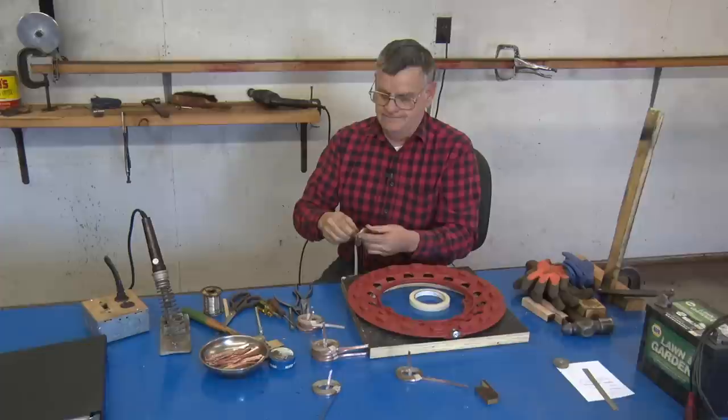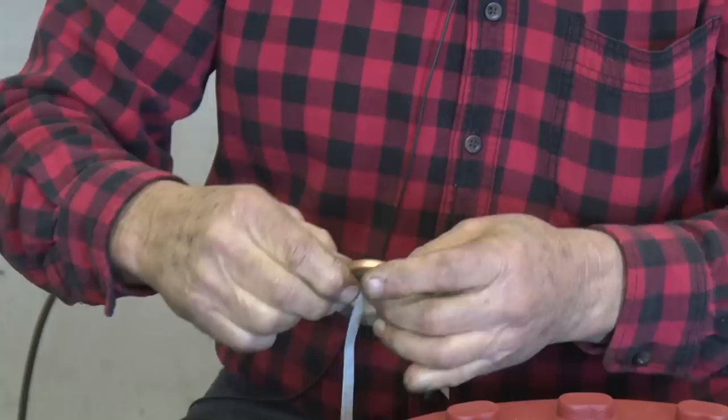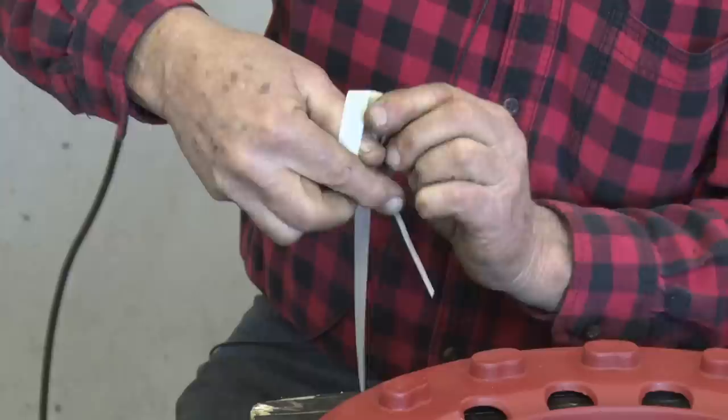But with a piece of quarter-inch tape inside, it overlaps just enough to act as a cushion so that I can pull it just as tight as I can. If I did that without the tape on the inside, it would tear it. But you're going to pull this tight all the way around it like that. You're going to overlap this tape one half the width of it. It's easy to see because you can see the copper right through it.